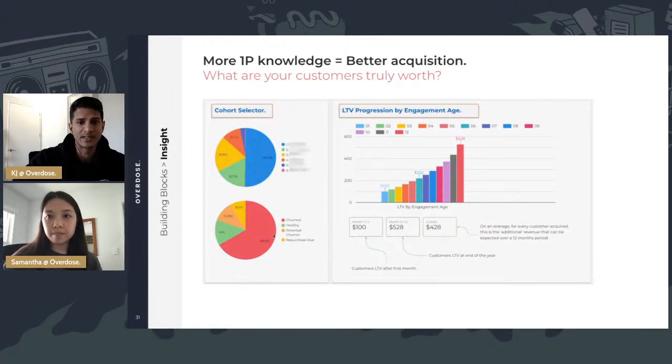What if you knew things like, who are my churn customers, who are my customers who are due for a repurchase, and so on? The way you would act on that data that you already own today is going to be completely different. So remember that using first party data does not need massive investments. You already have a lot of gold mine worth of information that you can start activating right away.